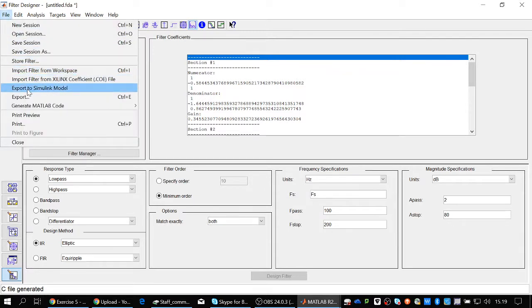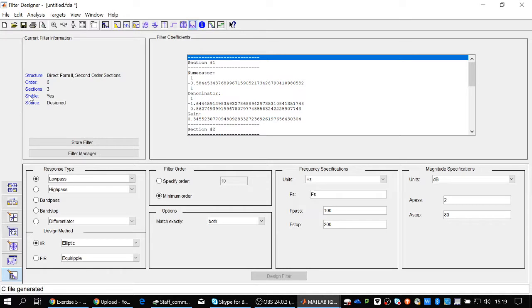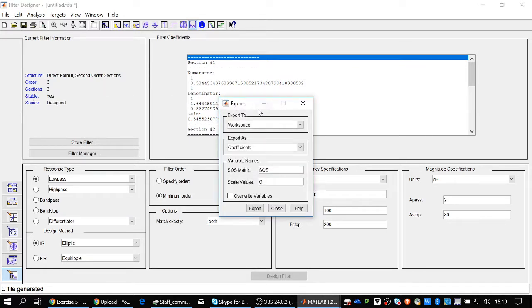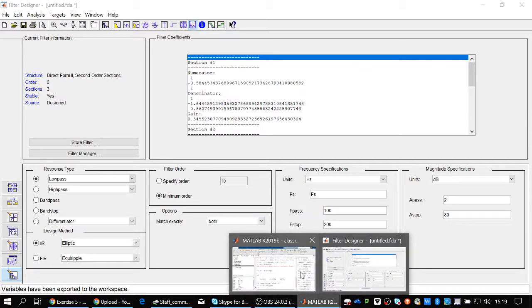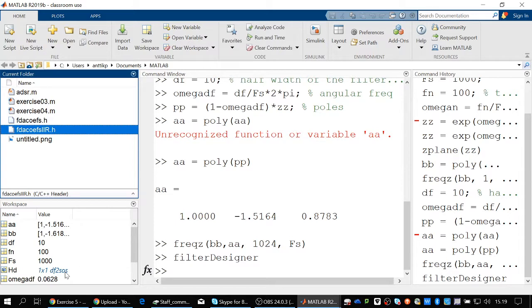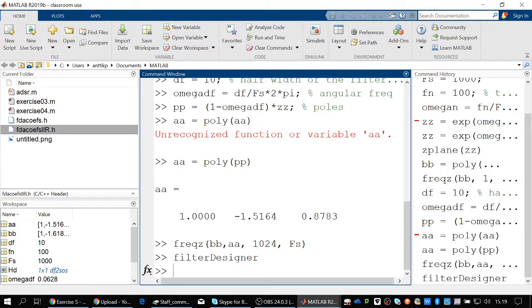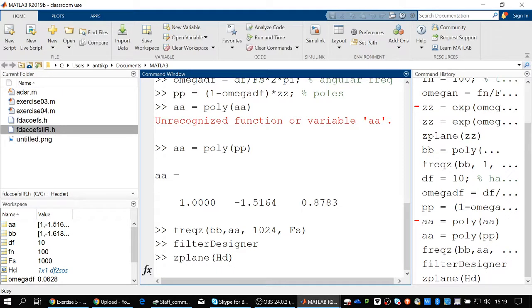You can actually export this filter as coefficients, either coefficients or objects, maybe objects, to the MATLAB workspace, and after that you can do, for example, things like Z-plane HD.